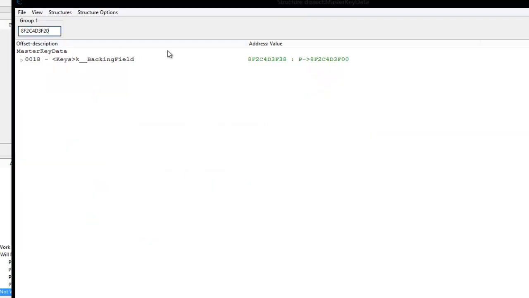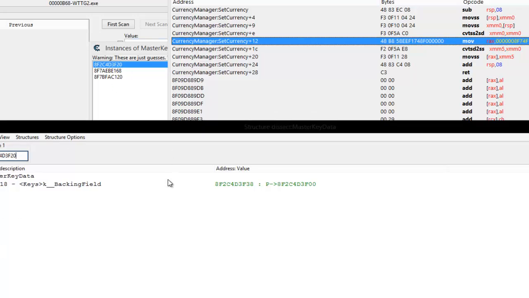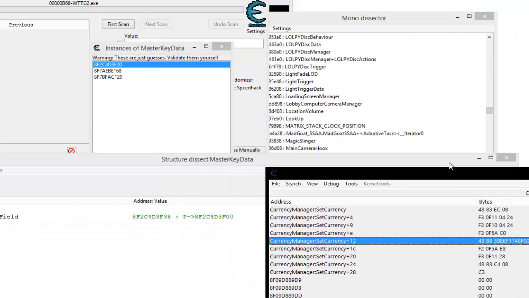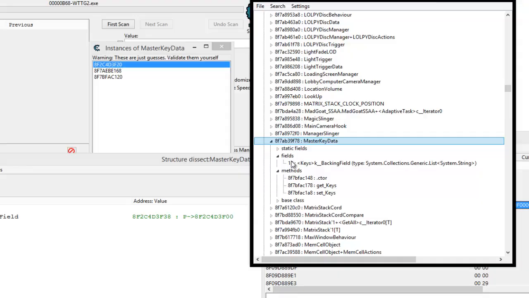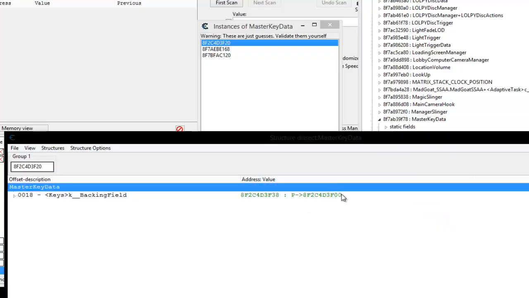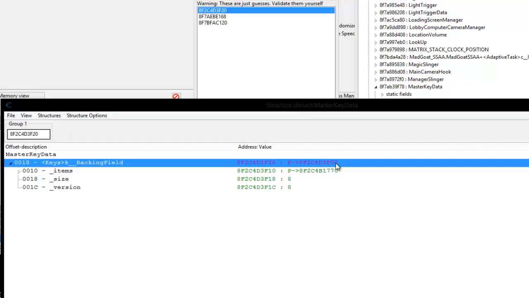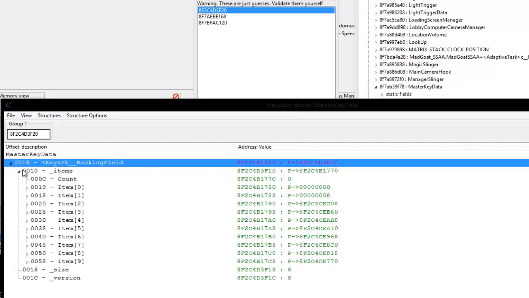And we get a new one. And you see it correlates. Well, where'd it go? There it is. It correlates with our fields right here. So let's open it up. And we can see it's a valid pointer already. We open it up to 18, and it's pointing to this address, and it has a valid pointer. It's in items. Let's go look in items and take a look.